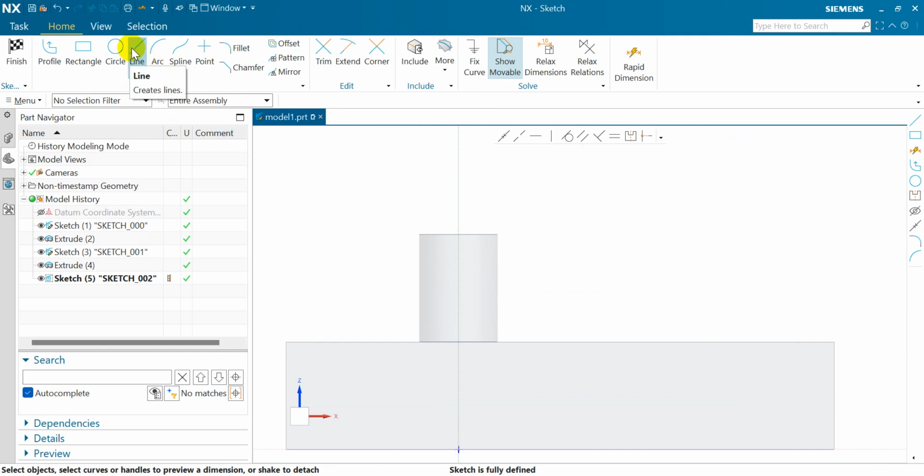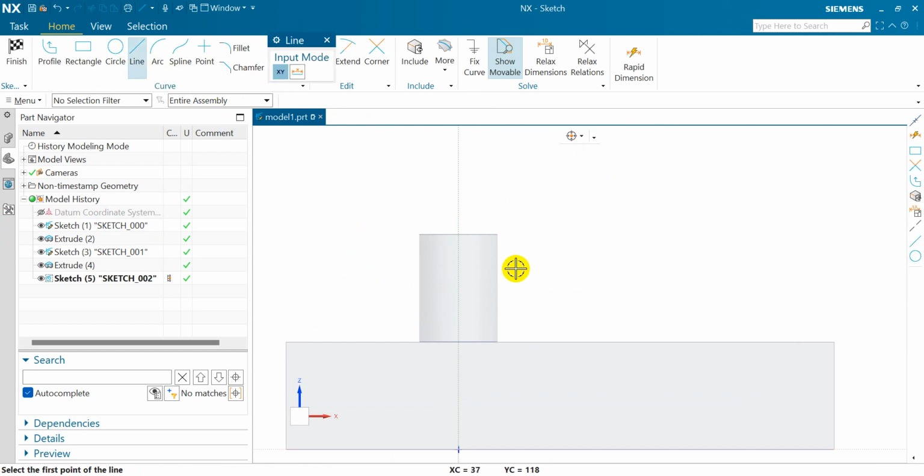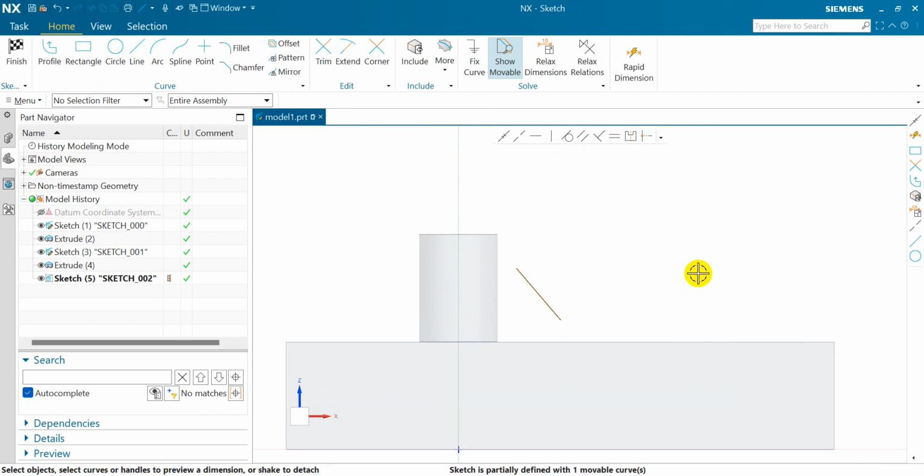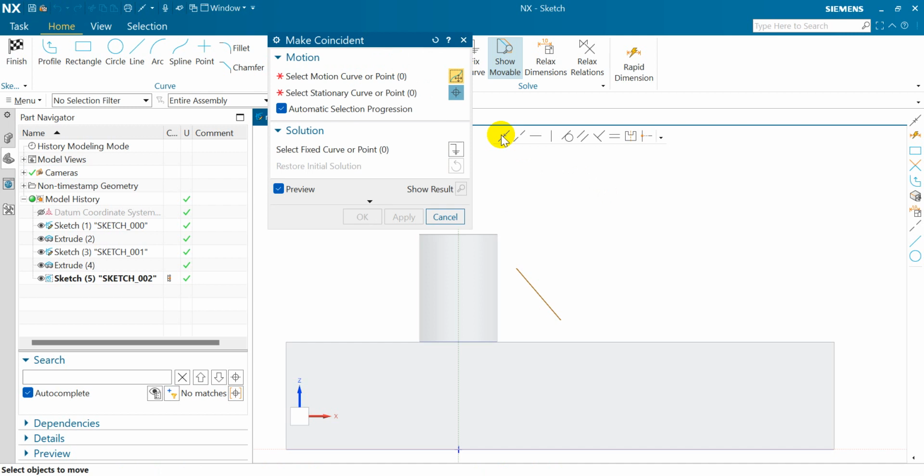Click on Line and draw a line. X, enter or make coincident click. No selection, then choose.